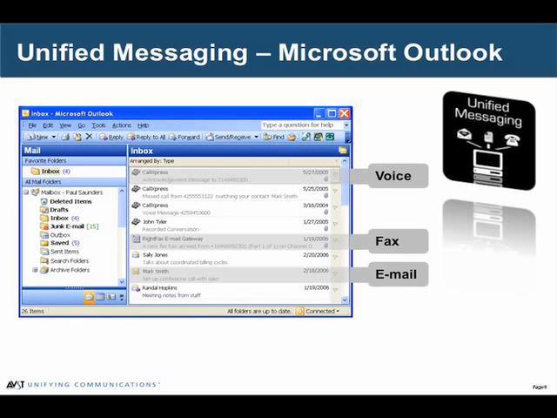And inside that inbox, what you see is voice messages, designated by the little telephone icon, fax messages by the little piece of paper, and regular email messages. And these are literally all processed in the same way. Not much of a learning curve for desktop unified messaging. You open up your inbox, you see a new message, you double-click it, that'll bring the message up, and we'll talk about playing that message in a second. But you notice even in the header lines, there's information about who sent you those messages, what type of messages they are. All of that's visual, and that aids in that triage of your mailbox that we all do as we kind of process work during the day.